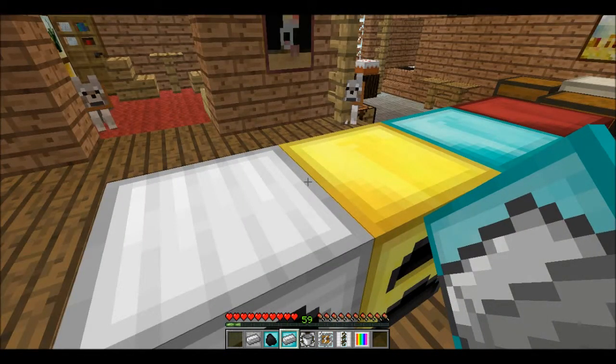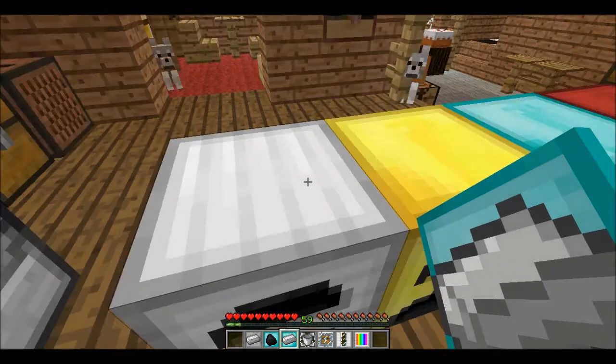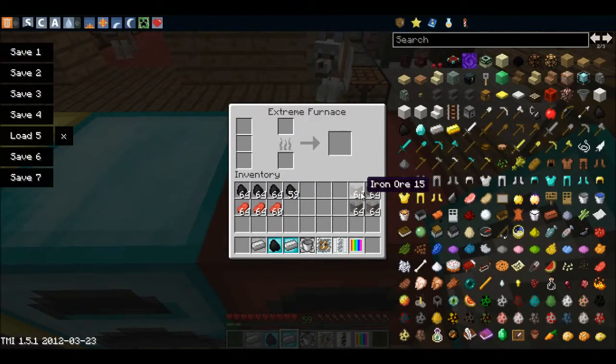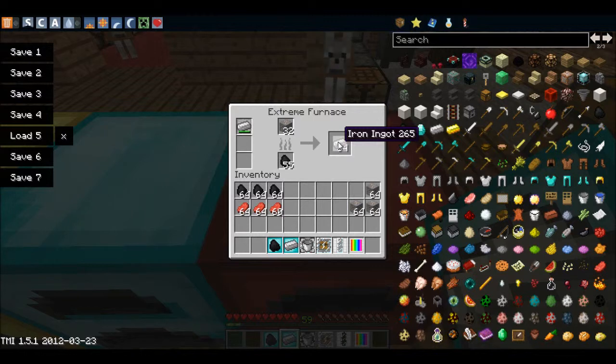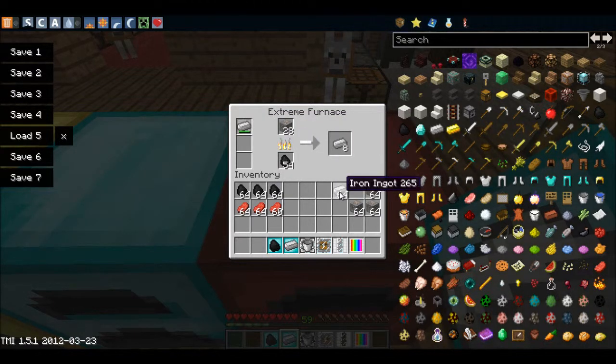The next one is the ore processing upgrade, and with this upgrade, you basically just double the amount of ingots that you get from ores, but you can only use it for up to 512 items. So the way this one works is I'm going to take a stack of 64 iron ore, and I'm going to put this ore processing upgrade in there in the sidebar, and I'm just going to put some coal in there. And obviously, as you see, I already have 64 iron ingots. Now you have to be home, don't go off mining somewhere when you're using this upgrade, because you have to be home to be able to take out these iron ingots so that it can continue to cook the next stack, or however many, it depends on how much you put in to begin with.